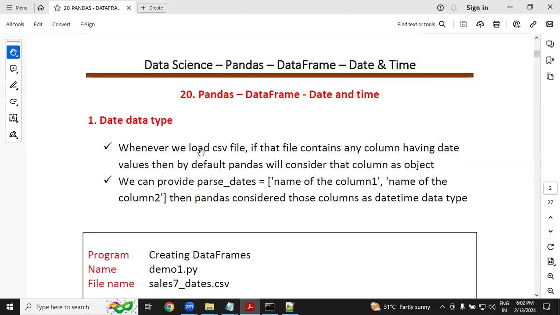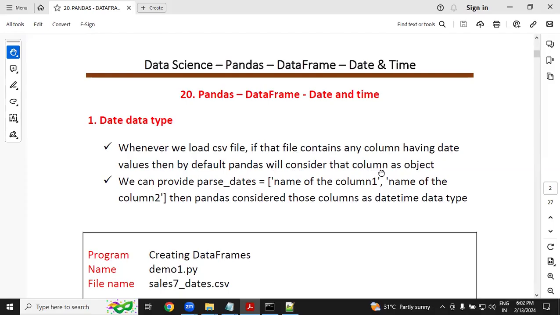Best example: compare my name, compare the number. Date is an important operation. Data type is very, very important. Whenever we load a CSV file, if it contains a column with date values, by default pandas will consider that column as what exactly? That's why I skipped the theory; if I attacked this point directly, you may not understand.